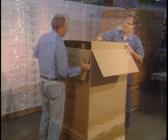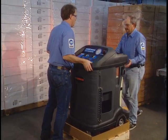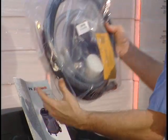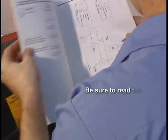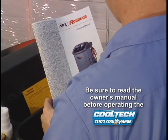First, let's quickly run through the initial setup of the 75700 Cool Exchange. Once the unit is ready, you'll be ready to save time and make more profit from your coolant service. Detailed instructions on the setup of the 75700 Cool Exchange can be found in the owner's manual. Please refer to the manual for a comprehensive procedure.